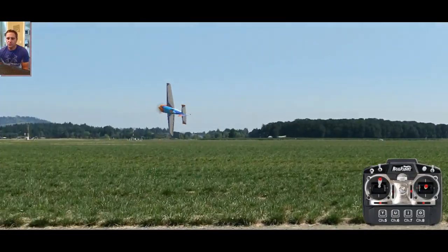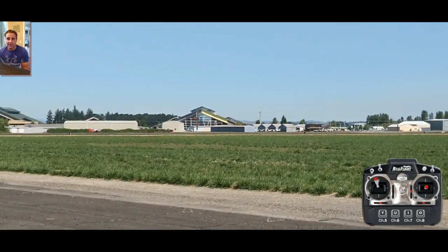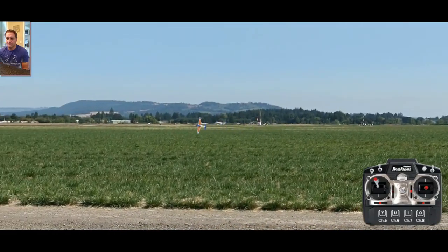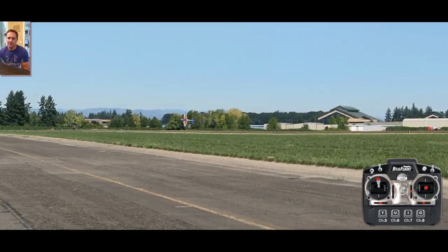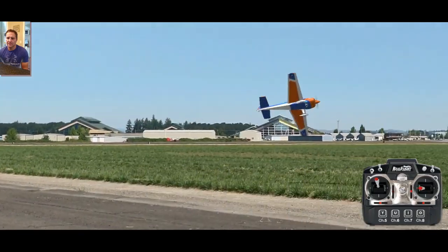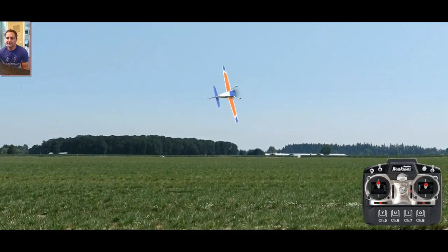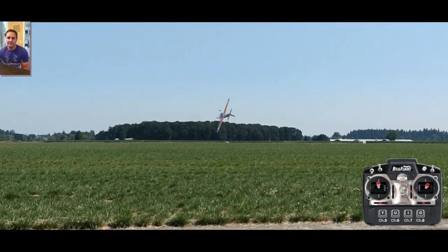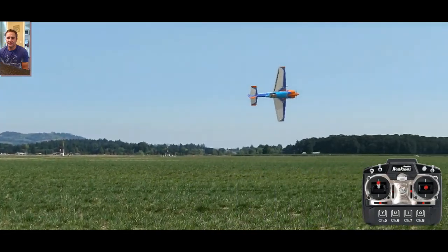Let's do knife edges — I'll try to make this quick. There is a trick to flying a knife edge and turning while knife edging. Notice the wings — this would be a perfect 90 degrees. Come a little closer. While you're turning, you can lean the wings just a little bit, and at that point there's no rudder needed, or very little — like five percent. Same thing to the other side, and it basically applies on the wing up.